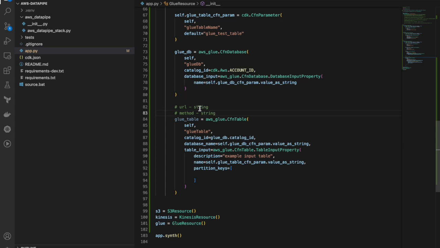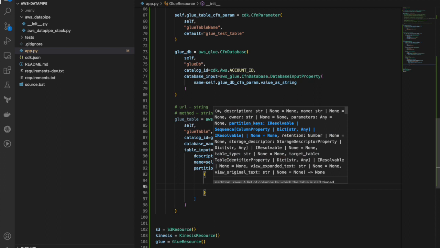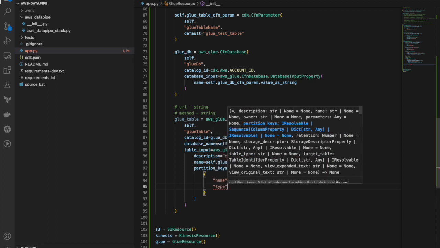And here I'll make partition key as URL. So name is URL and type as string.